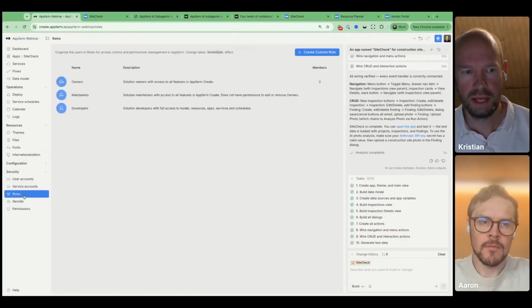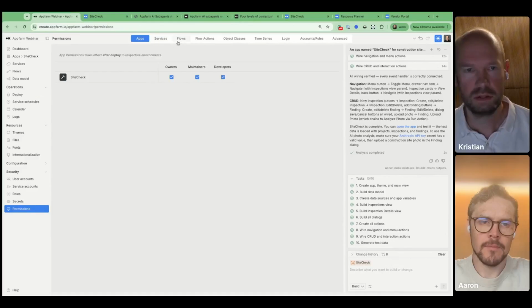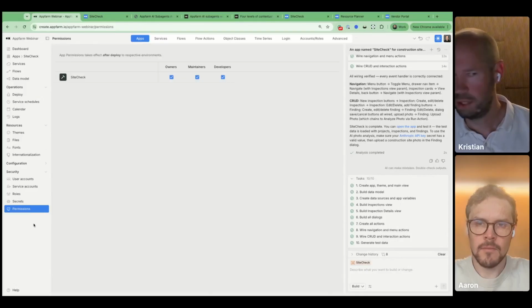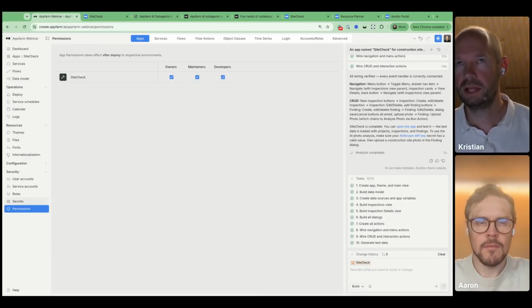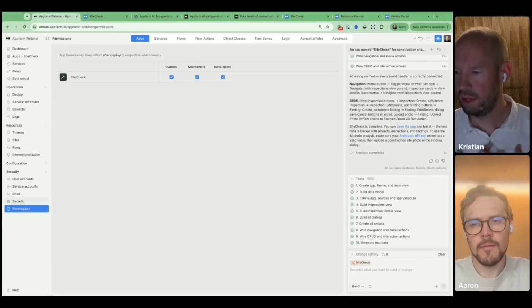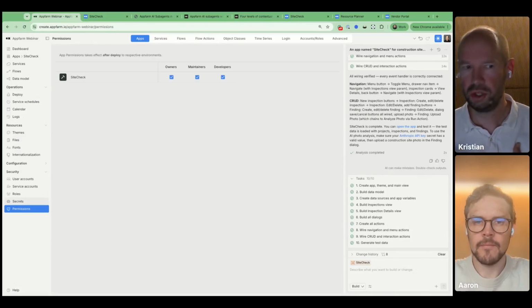You can have role-based access to all apps, services, and all the way down to each record. So conditional access to data and apps. And that is also really important because if you create an MCP and, let's say you sit in Claude and want to talk to our resource planner app, you are authenticated as yourself. So you will only have access that your user inside Appfarm has access to.